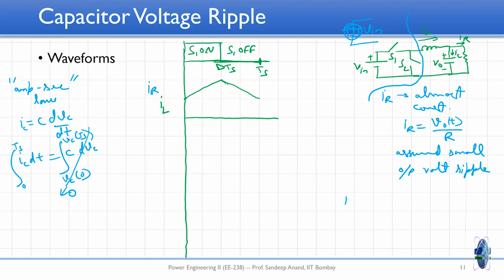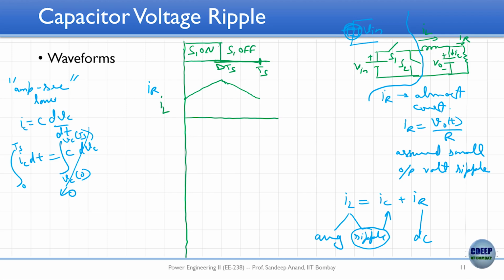Only in the switching period I should not be applying superposition, but I can apply superposition in the right hand side circuit. Of course KCL is always applicable, so IL is equal to IC plus IR. Applying superposition, IL has two components, the average component and the ripple component. I am splitting one current into two currents. Since IR only has a DC component, it does not absorb any ripple current of the inductor. So the complete ripple current of the inductor goes into the capacitor.